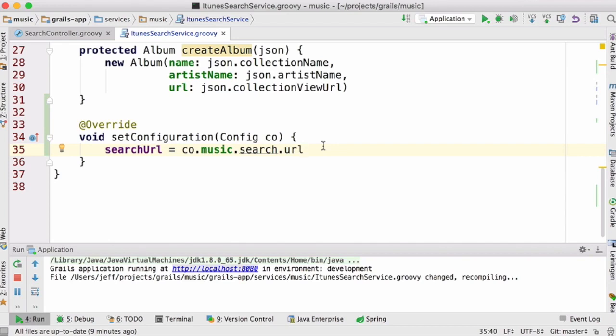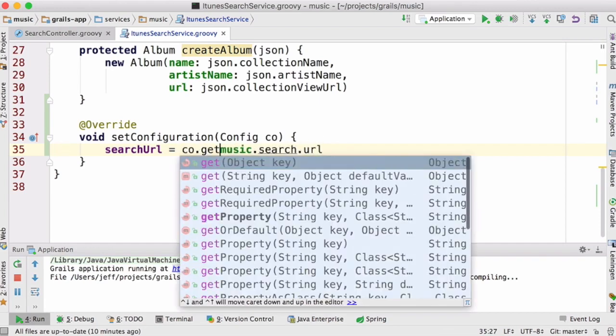One is, depending on what we're doing with this value, we can get some unexpected and kind of tricky to debug behaviors if music.search.url doesn't exist. If we were doing type conversions, if we wanted some value other than a string, there can be some issues with that. This is really not the best way to retrieve values from the config setting.